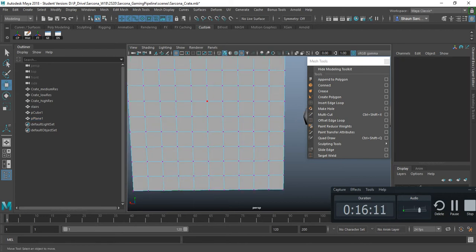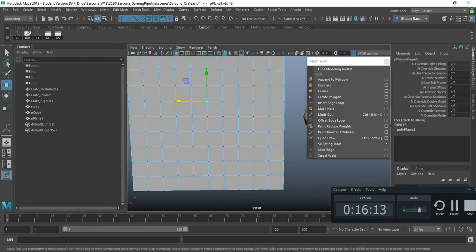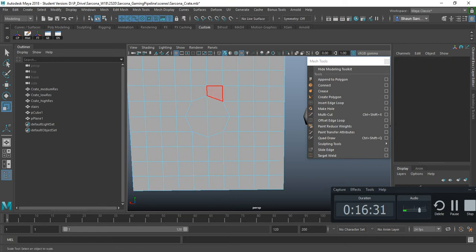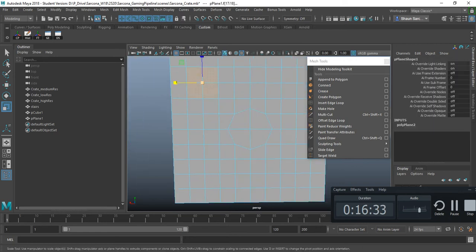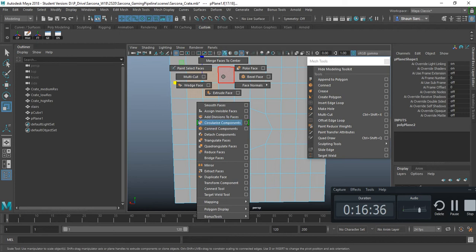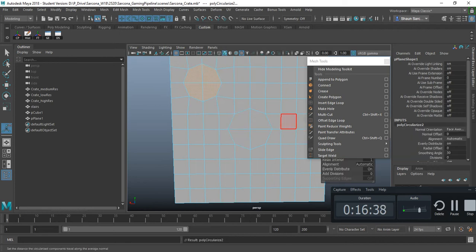So before we had the circularize tool, if I wanted to make a circle, I would make sure I had enough divisions, and then I would go through and manually push and pull points until it looked like, hey, that's kind of a circle. Sometimes we bring in a cylinder reference, and that would work, but the fact that I can just grab 4 faces and go boom, and there it is, that's amazing.